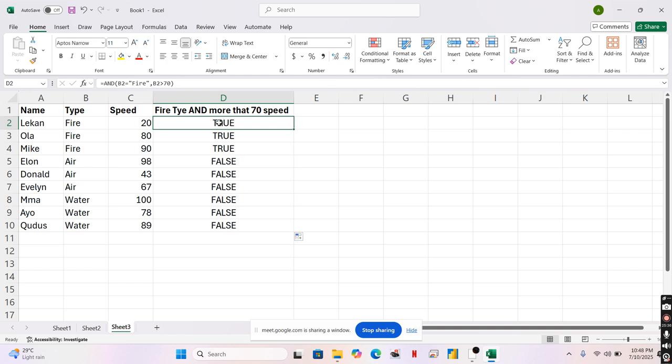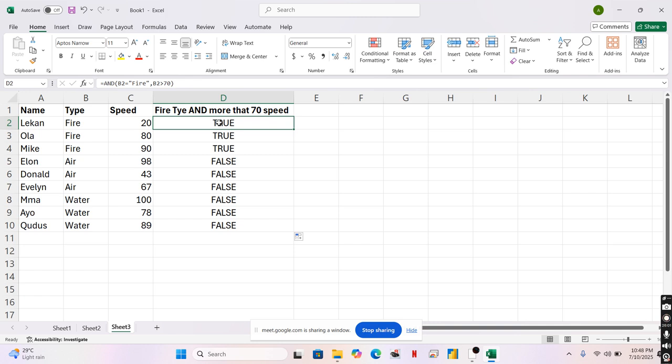Yes. From what I can see, though a bit confusing, I think you are trying to say that if you are looking at the combination of all the speeds that fall under fire, if they are more than 70, then it should come back as true.